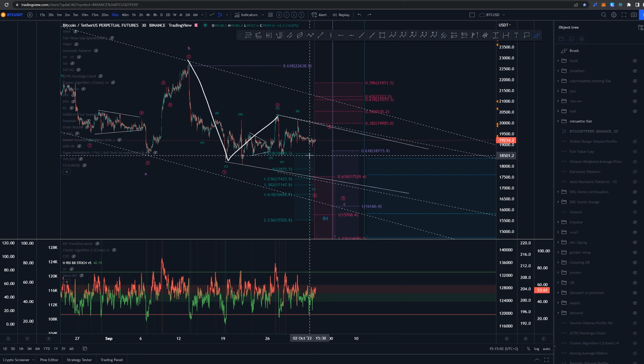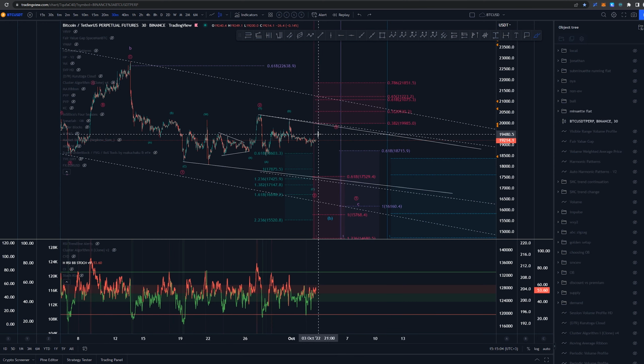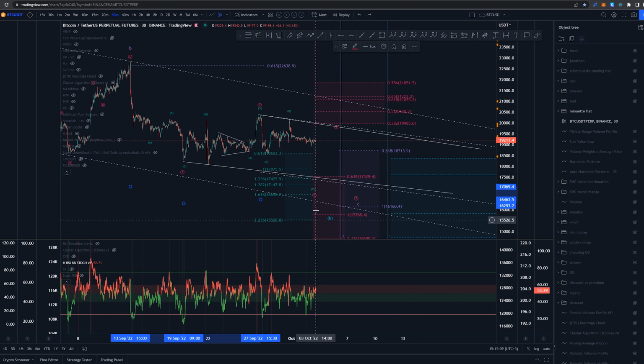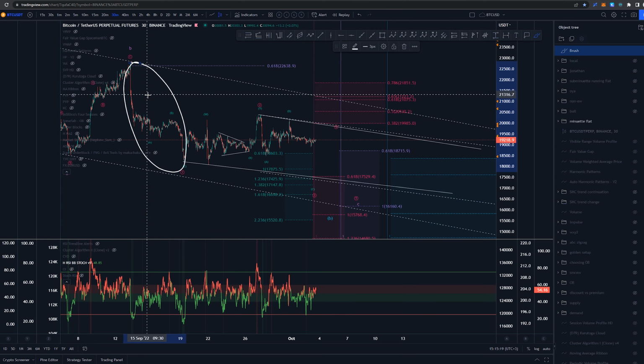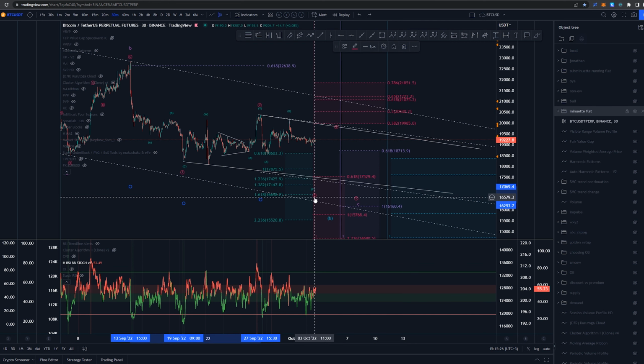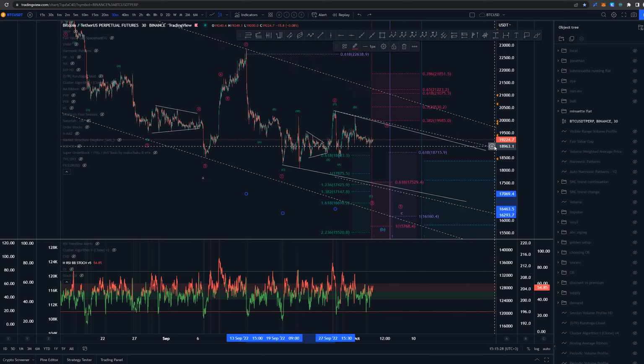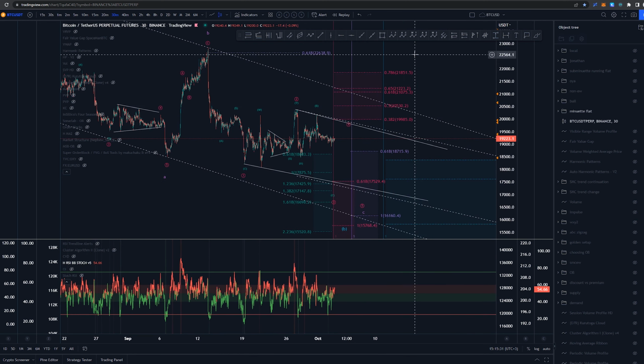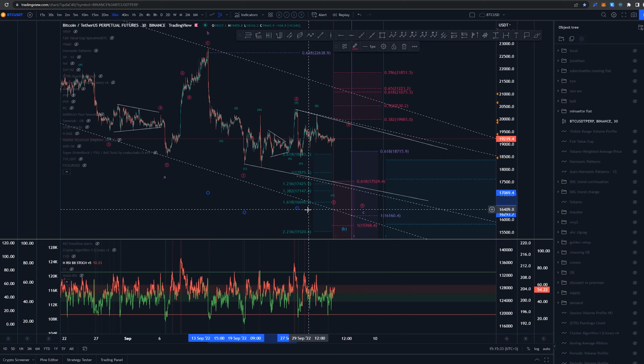labeled it that way, but today we have already crossed this 1-to-1 in time. This red vertical line here is pivoted from the start to wave 1 to 2. You can see that this is comparing the size of wave 1 to wave 3, and at the moment we have already reached more time used for that wave 3. So that is some kind of signal for us that maybe this count is not right. Maybe there is something else that we are missing, but what that is, I'm not quite sure.